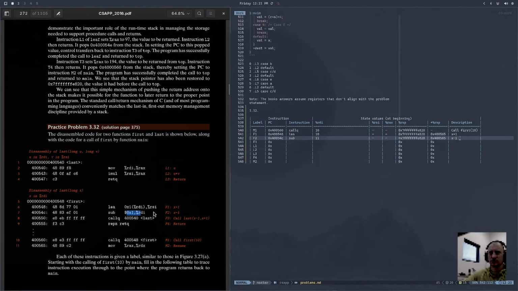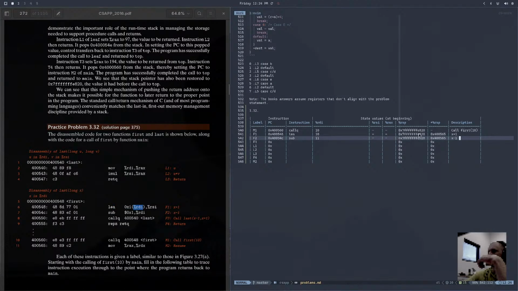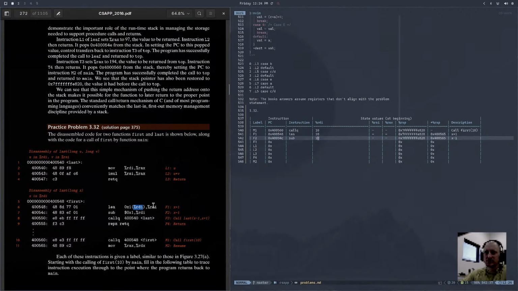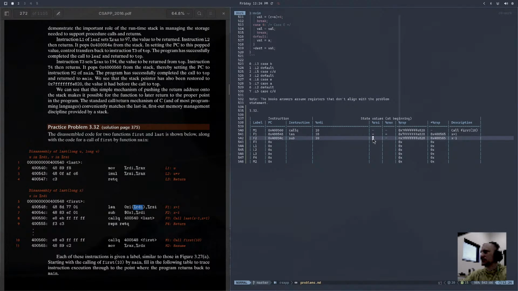So again, we're still, oh no, we stored this in RSI. This is saying, hey, load effective address. So take RDI. Sorry, I messed this up. Take RDI. I'm not storing it in RDI, so RDI stays at 10. Take RDI, add 1, and store it into RSI. So that's going to be 11 here.